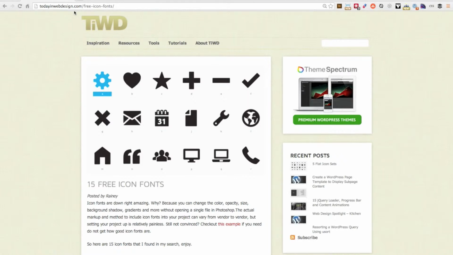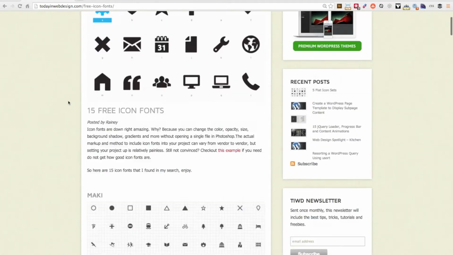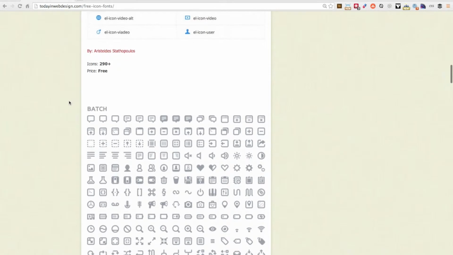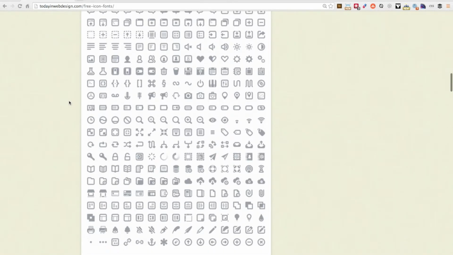So icon fonts are without a doubt one of the best ways to include vector images into your website. They're small, they are easy, you can easily change the color and size, and they look fantastic on Retina displays. There's lots of options out there already that you can use to download and include in your website. Here's an old post that I did that has several, well, more than several, but a bunch that I've already found that I liked.